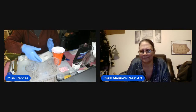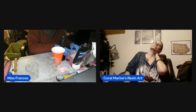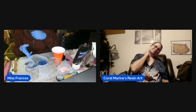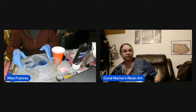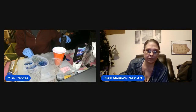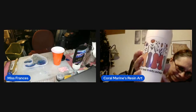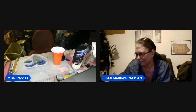So this one was already kind of warped, so I'm going to set it over there, because I'm going to have to mix up some more here. Hopefully I won't have to sand that sucker off. Oh, I'm making tumblers for all the extended family. Come on, you're not sitting very level here. Some of them are the cheap ones. This one's just a plastic one, and I forgot to cut the bottom line off. Whoops. Oh, whoopsie. It's on there now.